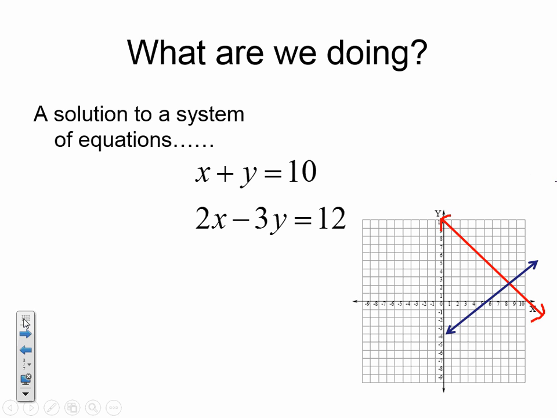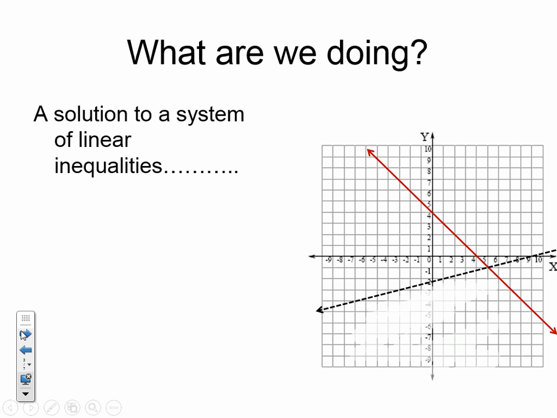So here's what we have been doing. We've been thinking about this idea of lines crossing and finding that intersection point. So we've been looking for one single solution, an x value and a y value, right here, where those guys intersect. So we were looking for 0.82, and that was going to be our solution. Well, how does that change when we take those equations and turn them into inequalities?